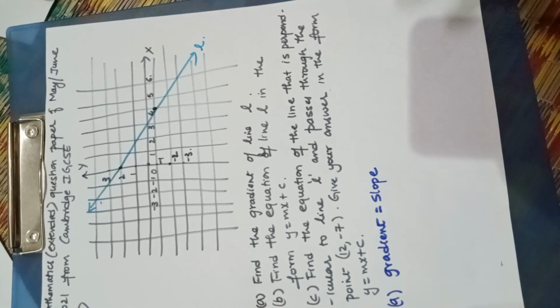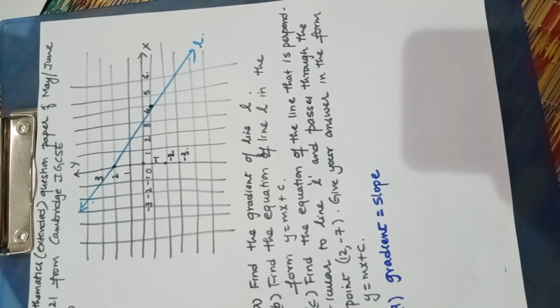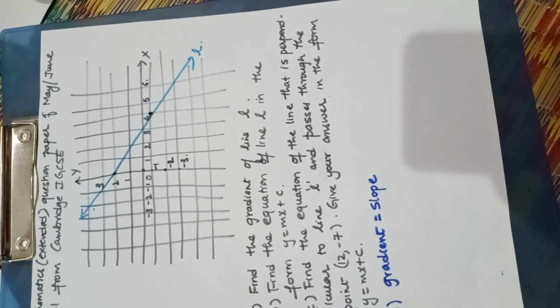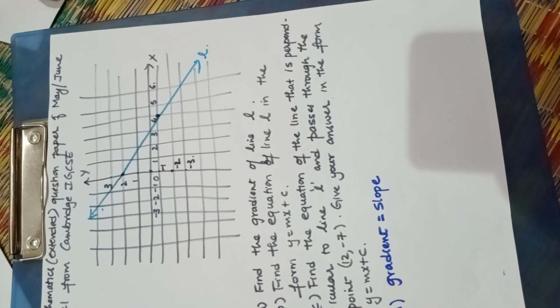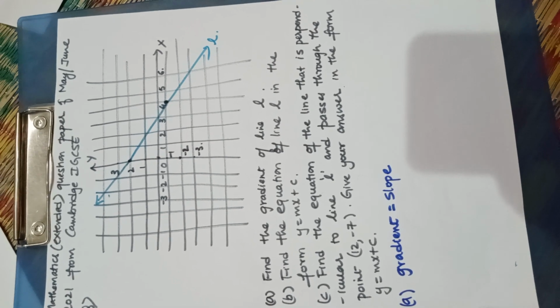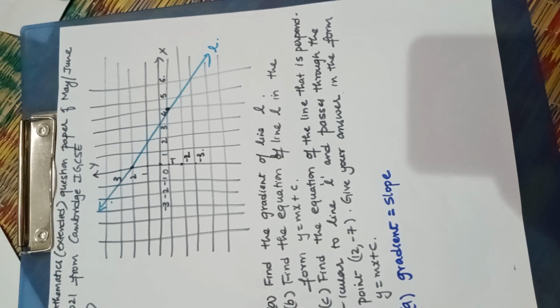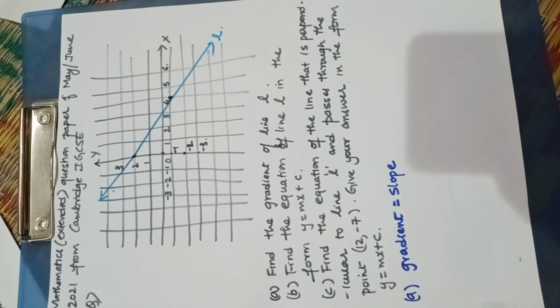For students of CBSE, you will be familiar with this term slope. In 10th standard, you have used this term slope in the electricity chapter to calculate resistance from a VI graph. We just need to find the slope and equate it to resistance. So gradient is equal to slope.